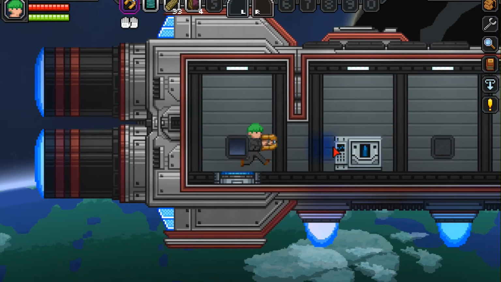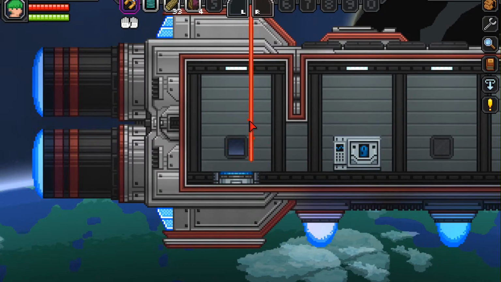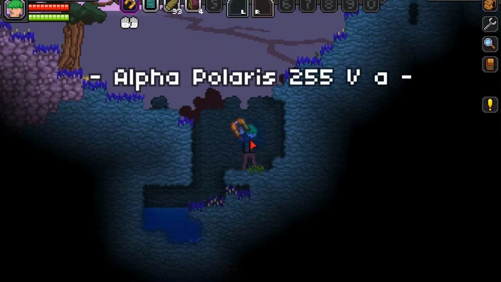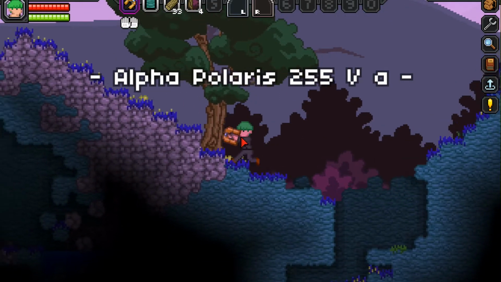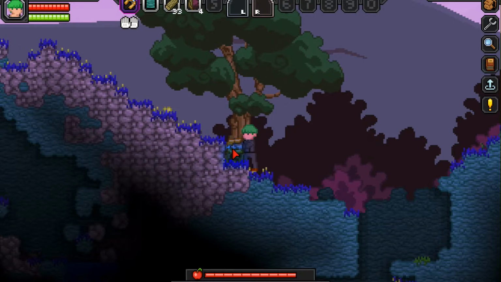Okay. I guess we're gonna do this again. Yeah, warp planet. Polaris, some crap. I don't know. I'm full. Are you full? Because I'd like to know how you got full. Are you full of wood? Because I'm full of wood.